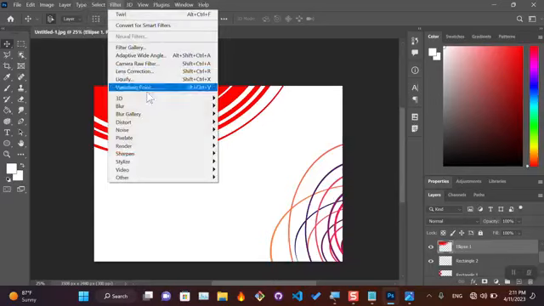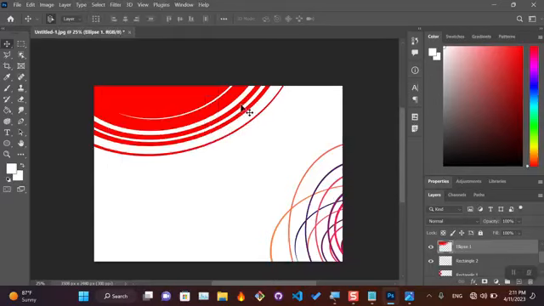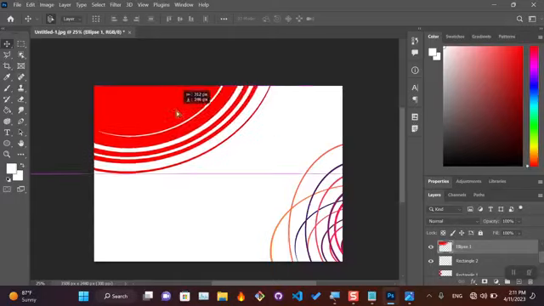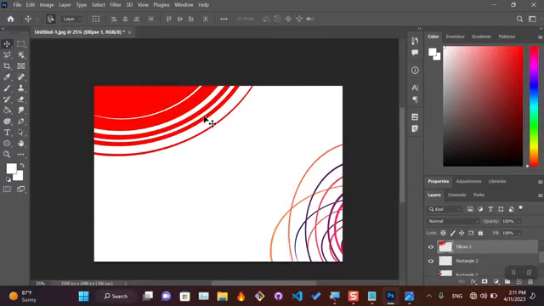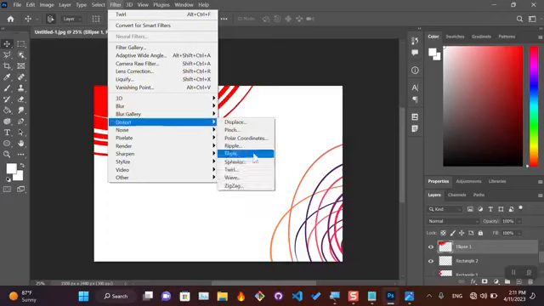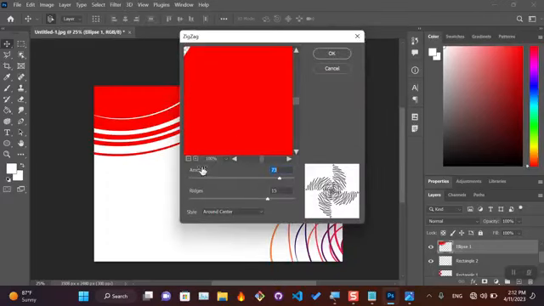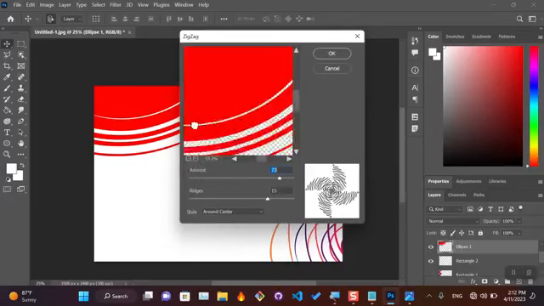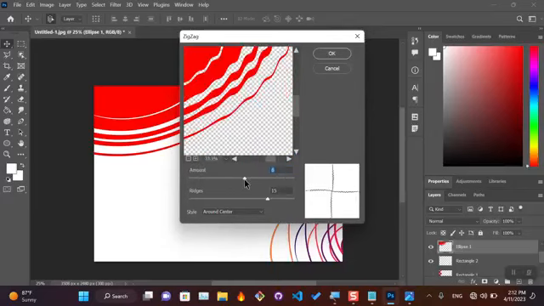Filter, another important topic. You can apply two filters at any element at the same time. Example, now we apply Twirl over this. Again, now I want to apply another filter, Zigzag. Click on Zigzag. Zoom out. You can see you can apply zigzags. Okay.